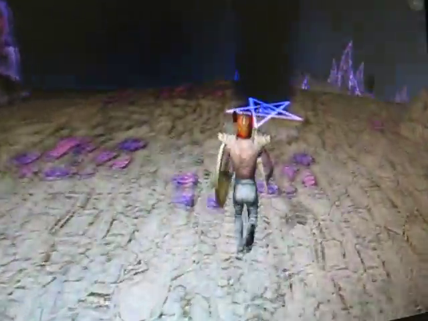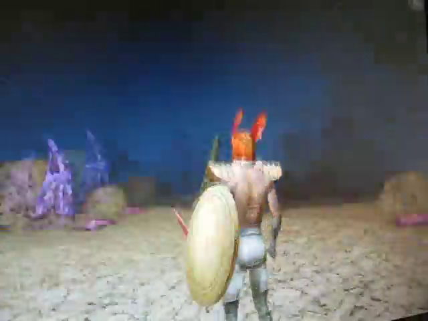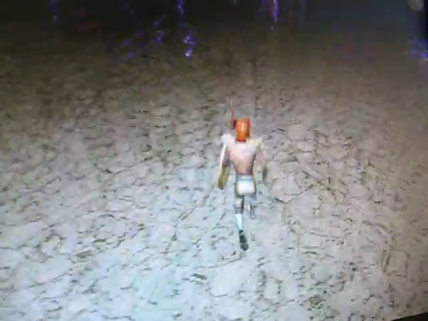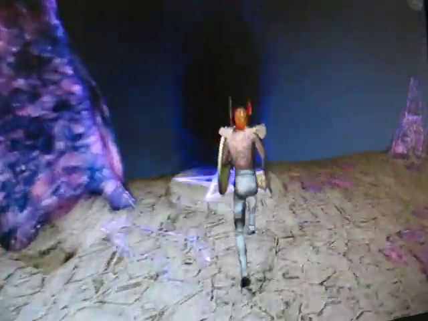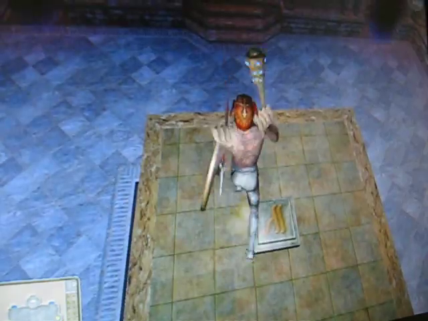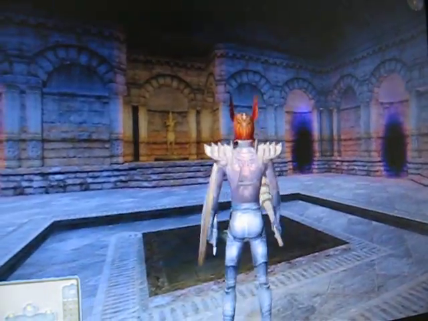Okay, now I can't really remember the order I did it in last time. Now, did I go this way, and then this way, and yeah. Alright, let's see if it works this time. Yeah, and if you would have made it in that doorway right there, you would have gone down into this other room, but I'm not going to bother.